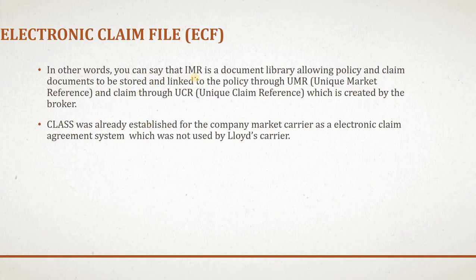In other words, you can say that the IMR is a document library allowing policy and claim documents to be stored and linked to the policy through UMR, Unique Market Reference, and to the claim through UCR, Unique Claim Reference, which is created by the broker. CLASS was already established for the company market carrier as an electronic claim agreement system, which is now used by the Lloyd's carrier. So Lloyd's carriers, in the form of ECF, started using CLASS and started managing their claims in the CLASS system.